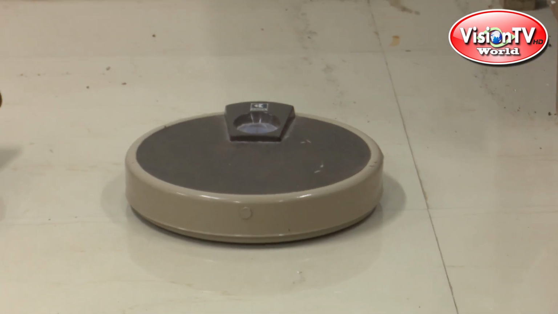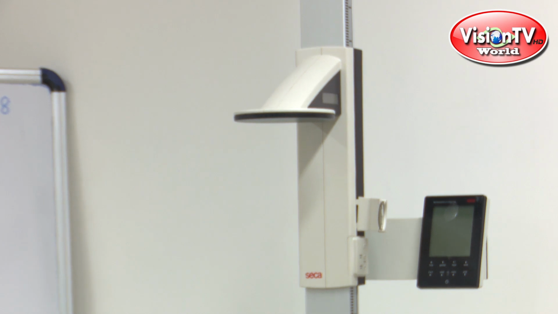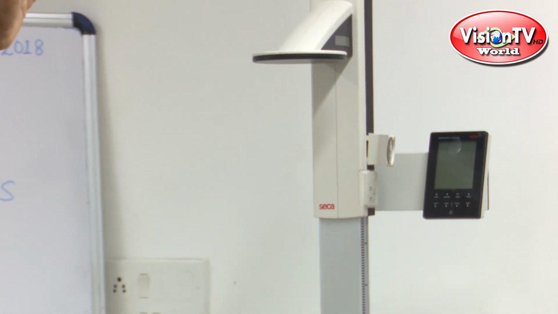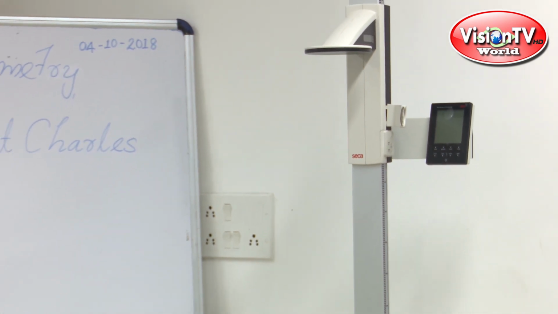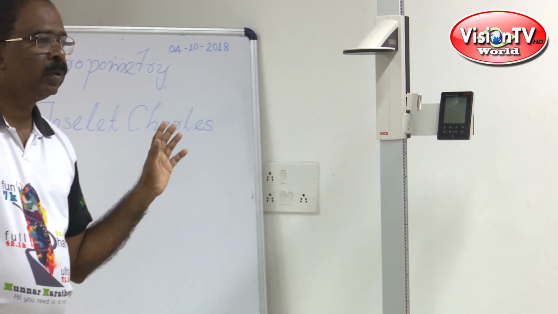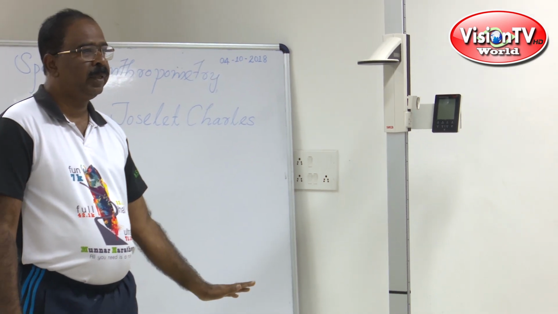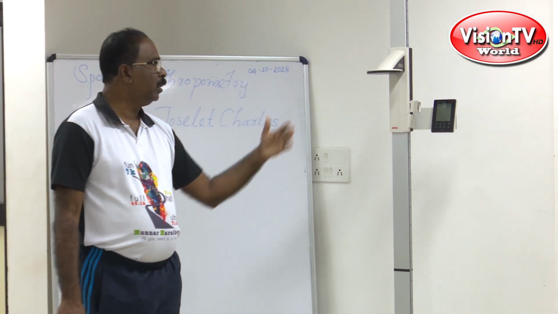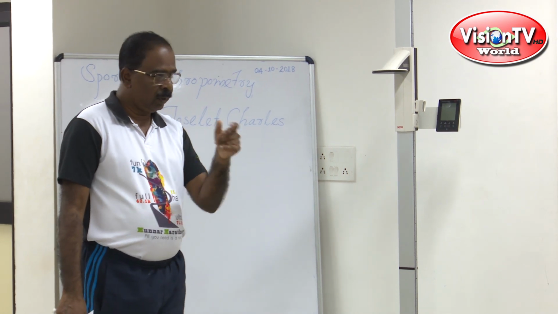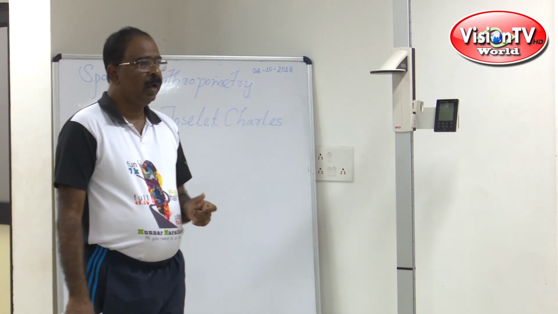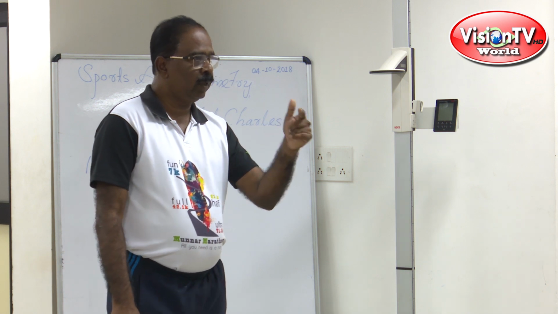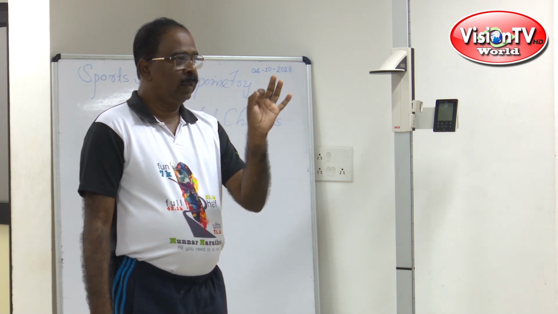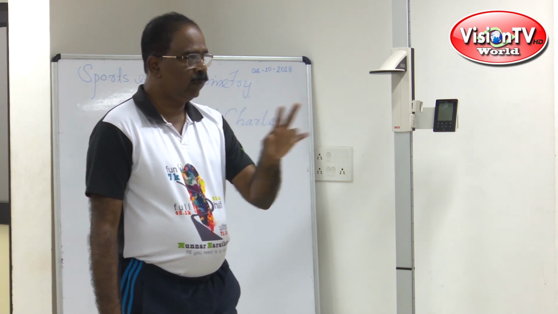We have a machine here. It's an important one, a BMI machine. If you put the subject in this machine, you can get both height and weight measured and BMI calculated. It displays the BMI. I'll demonstrate that after this. And like that, one after the other, we have to go with one trial, 2 trials, 3 trials, whatever.